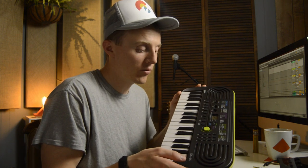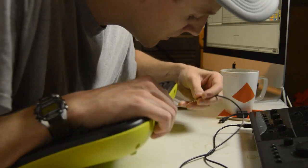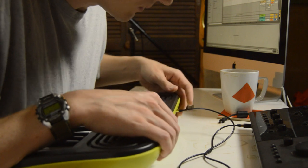If you're curious, we are using preset 25 on the Casio SA-46. I gotta get this plugged in and get that melody recorded, you know.